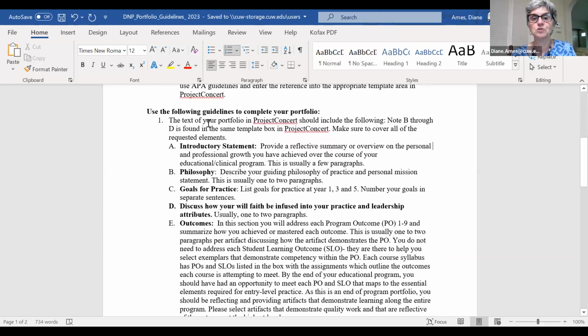So remember I told you you had the introductory statement, your philosophy, your goals for practice. I don't need a paragraph on this. You just put first year, third year, fifth year on different lines, and then just write the information. Some people write a sentence or two, that's fine. Some people split it up and maybe write a little bit more. Like some people will say, I want to get oriented to my job and I want to feel comfortable by year 3.